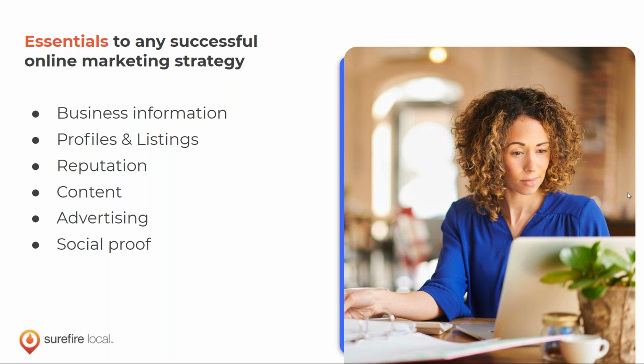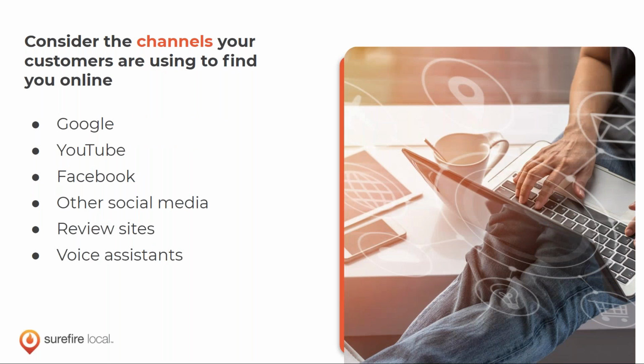Advertising is ways through Google and other setups to pay these various companies to send you more visibility, more leads. And there are so many types of advertising out there that each focus on a slightly different segment of the market and people at different stages of that customer journey. So we'll dig a little bit into how Google's products work with that. And then social proof, looking at social media accounts, talking about how social media plays into your customer journey, and just about backing up everything you say and following up with past customers through social.